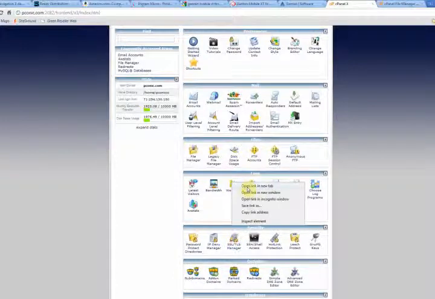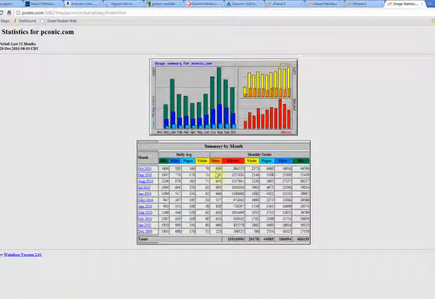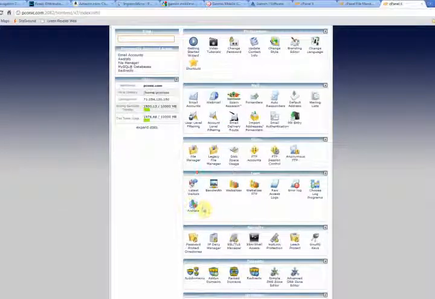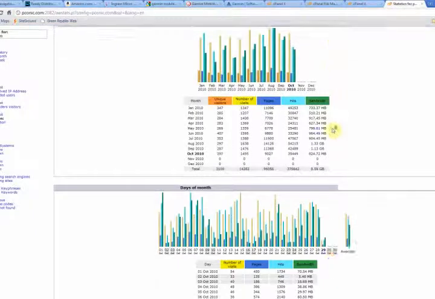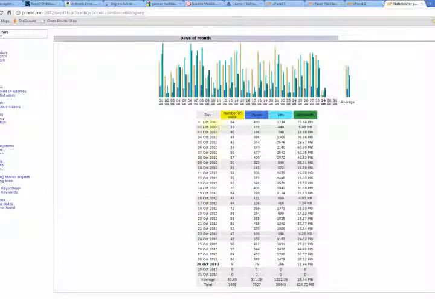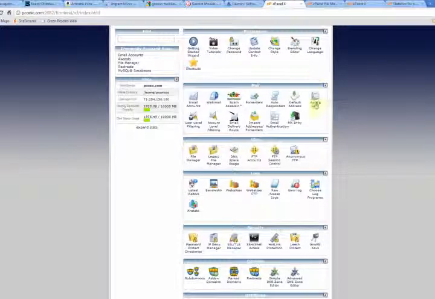For example, I'm going to click on that and choose my domain. It will show you the statistics of what's going on. But you don't have to use any of these instead of this one: AWStats. If you use that, you get everything you need. You get the daily report, monthly report, and hourly report. Based on the hour, countries, everything, you get a very detailed report. So you're not going to need anything else. This is the best one you need.